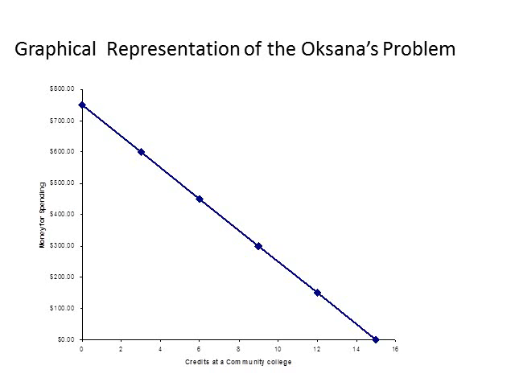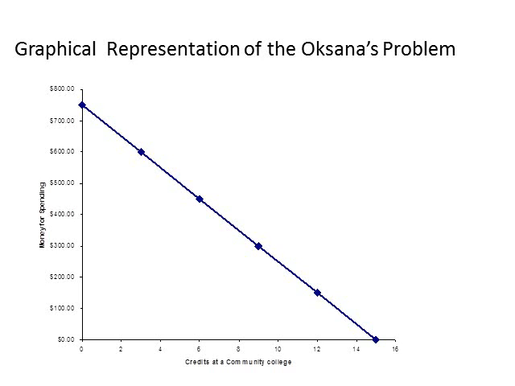Economists like to use graphs to show the relationship between 2 different things, or in economics language, 2 different variables. Here's an example of a graph of Oksana's allocation problem. There are a few things to notice about the graph. First, there are 2 things being represented, or in the economist language, being graphed.